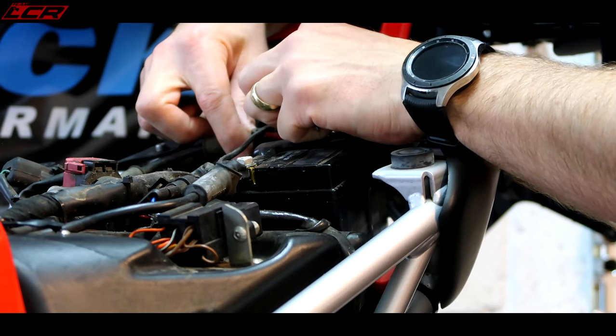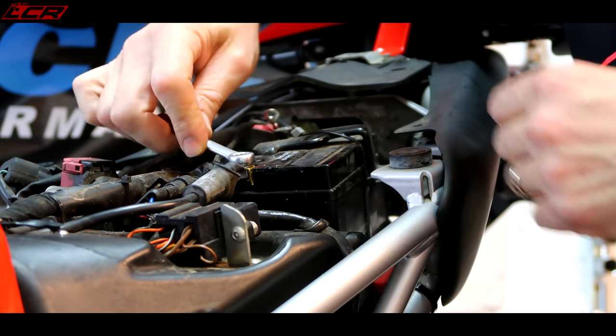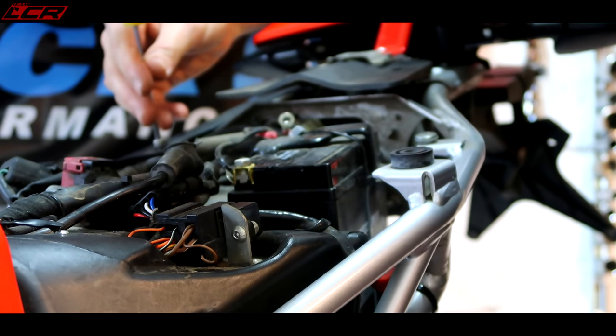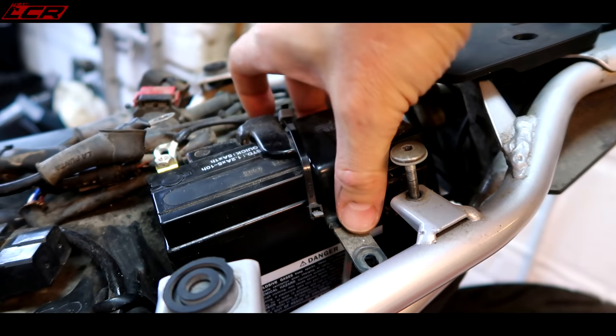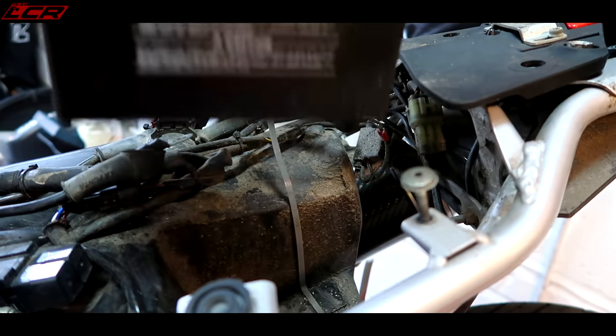Just get out the battery. Before we go any further. Oh God! Oh, that's heavy!